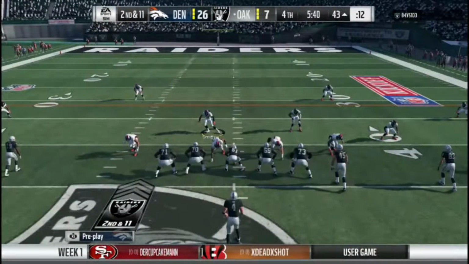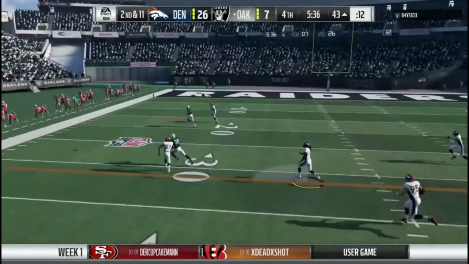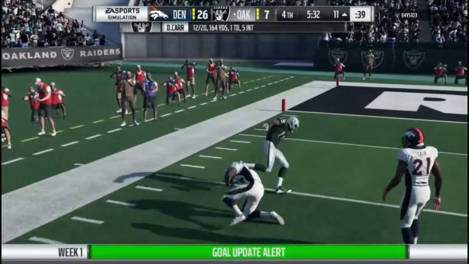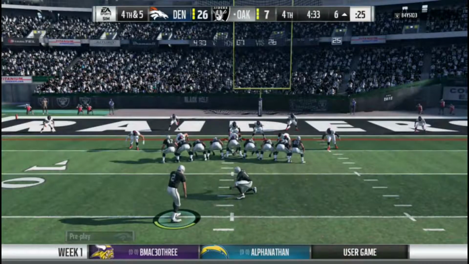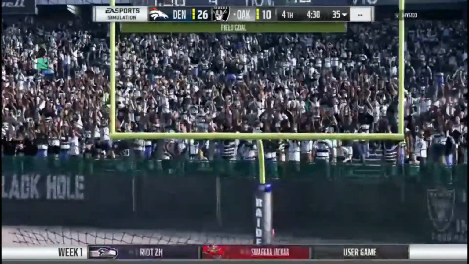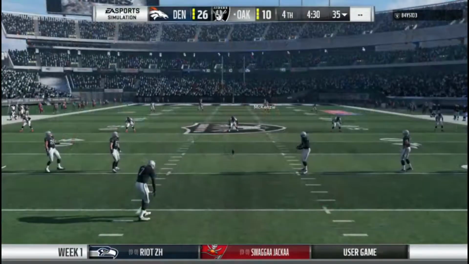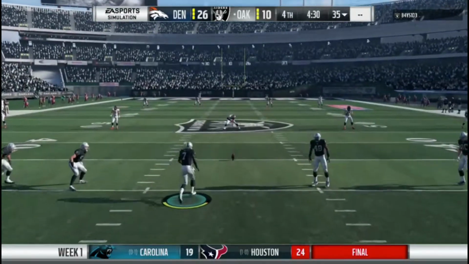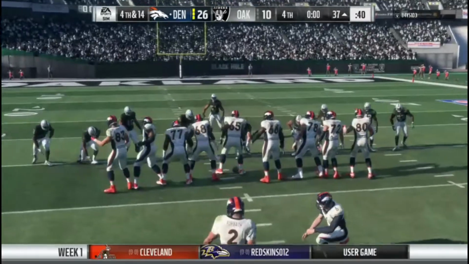Raiders with the ball again. It's 5:40 to play in the game. It's going to be Derek Carr finding the open receiver, Morgan Richardson, on the corner route inside the 15-yard line. Raiders' drive would stall, however, and they'd settle for this 24-yard field goal from kicker Nick Falk. And that would do it as the Broncos hold on to defeat the Oakland Raiders in Week 1, 26-10.